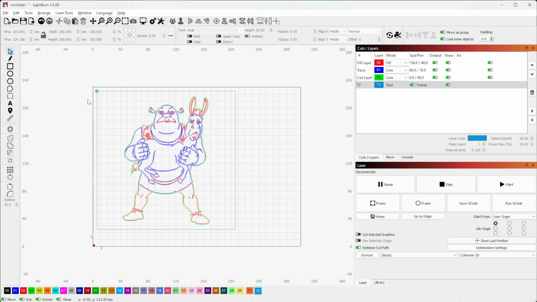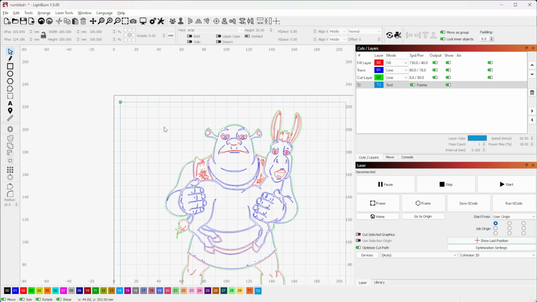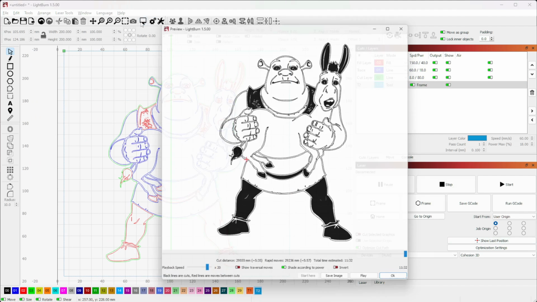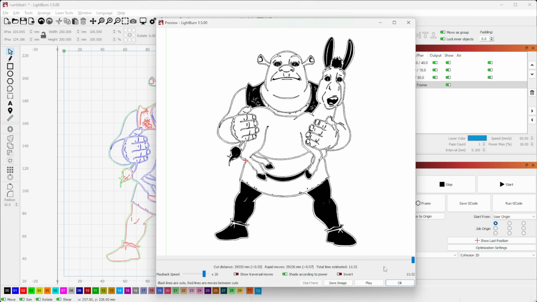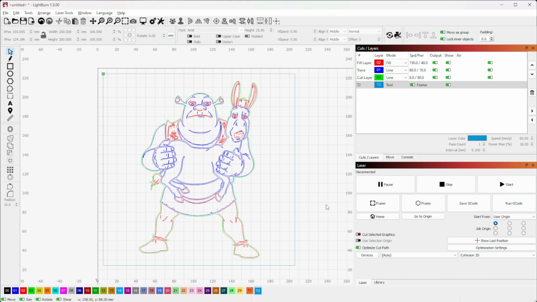Alright, so there is a full representation of my laser work bed. I have got my piece of material on the bed, and this is all of the job that it's going to do. And once again, take a look at it. It looks about right. You don't see my tool layers. And that's it. So if I were connected to my machine, I would take this, hit start, and away we go. I don't think there's much else to cover. So ogres have layers. There you go.